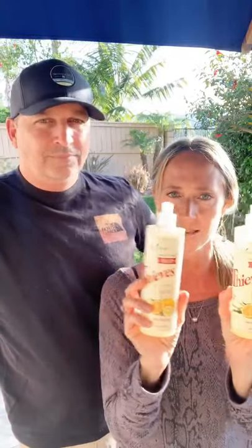Thieves dish soap. We usually keep about two or three of these on hand at a time because we just want to make sure we never run out. There's no dish soap that compares. The way we use it is we actually water it down — I probably add about a third water. Once our other Thieves dish soap starts getting low, I'll pour in some of the really concentrated soap and fill it up with a little more water and shake it up. Find the consistency you like. I also put a pump in here — the pump that came with the large Thieves hand sanitizer — so I like having a pump at my counter instead of this bottle. That's just my little dish soap hacks.